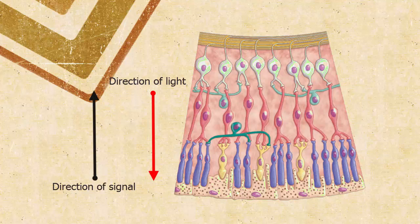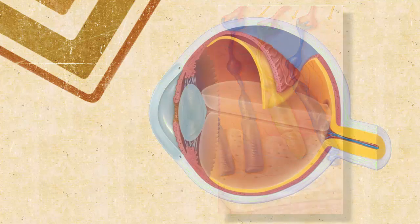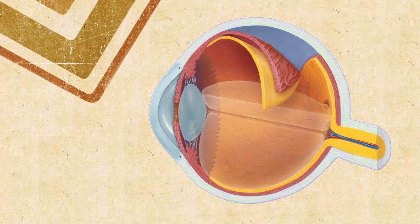These photoreceptors are the rods and the cones. Now, rods are very sensitive to light, so they are ideal for night vision and peripheral vision, but they have only a single pigment, and they sense only gray tones. Whereas cones need a strong light source for activation, but they have 3 different pigments, giving the ability to sense colors. Cones are what give images their greatest detail and give us the greatest visual acuity.